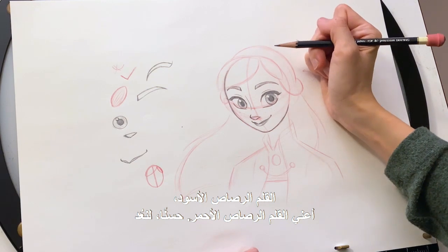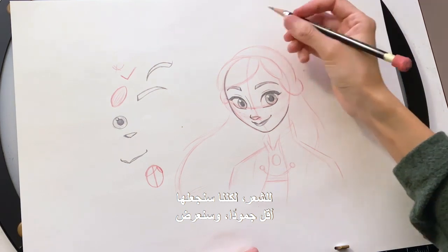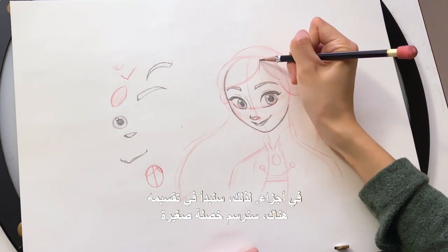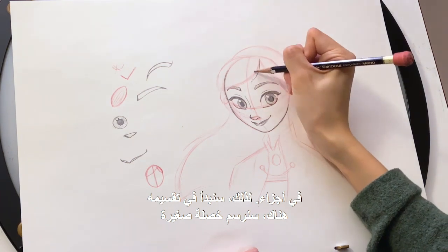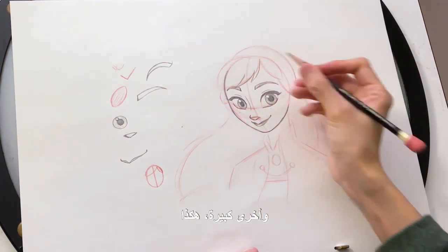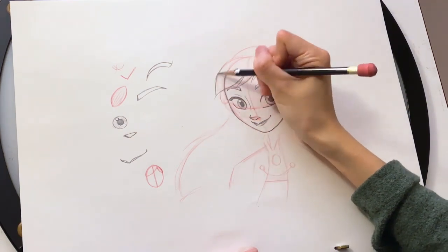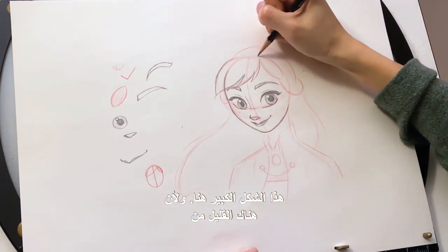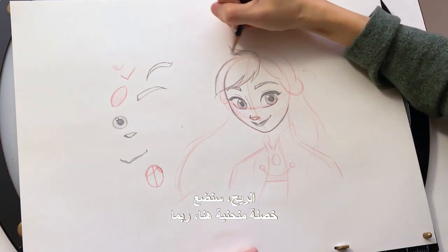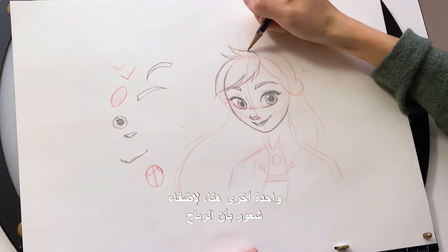So okay, let's go back to the hair. So we drew these simple shapes for the hair, but we're gonna make them a little more loose and just show how the hair is gonna be parting and bunching up in parts. So we start the parting there. You can draw one little wedge and a bigger one like that, and then finish off this big shape here. And because there's a little bit of wind, we're gonna put a little wedge curve here, maybe another one here, just to feel like the wind is kicking up the bangs a little bit.